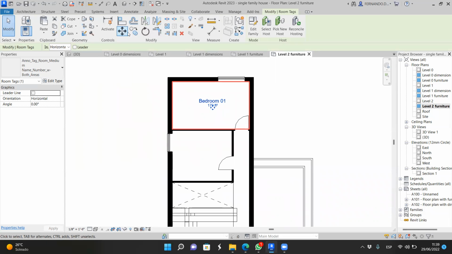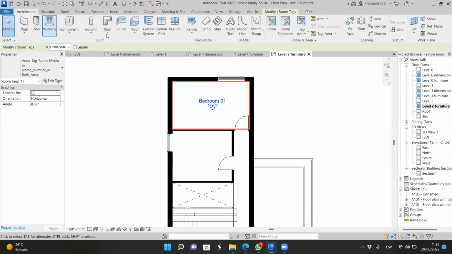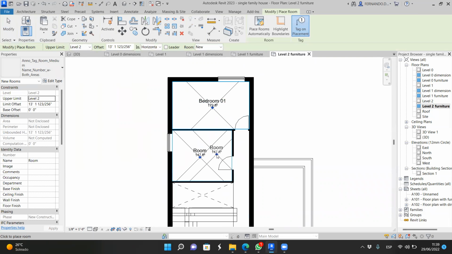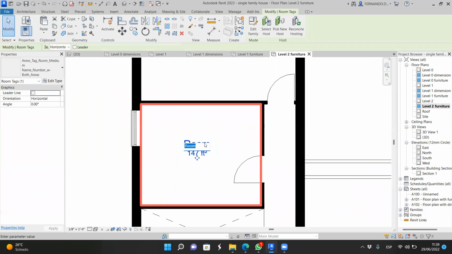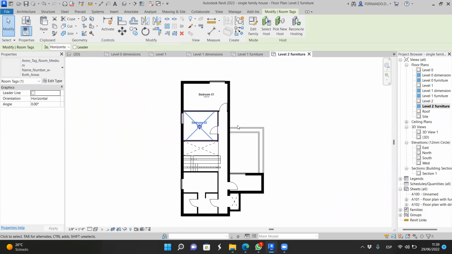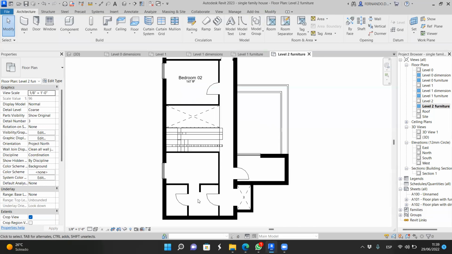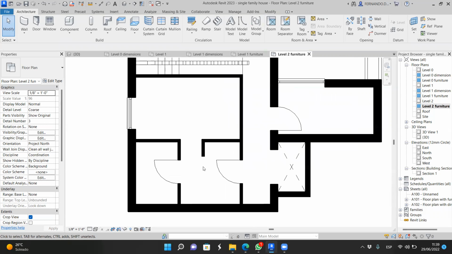That's fine. If we want another room, then we can change the name here, bedroom 2. Okay. And so on and so forth. What happens here?